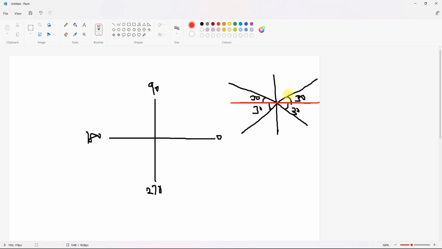So if we want to, for instance, look, please, it's very important. Look at the direction it's flowing. Can you see this direction? If I'm going in this direction, that means 90 degrees, right? If I'm going towards this direction, this is 30. If I'm going towards this direction, what angle do you think it's going to be? 150, right? If you take 30 from 180, it's 150. So that's going to be 150.